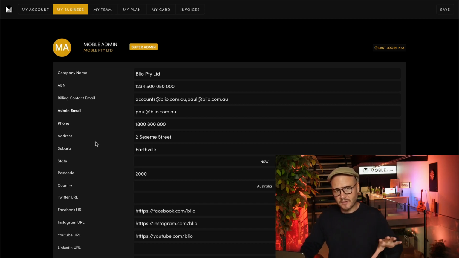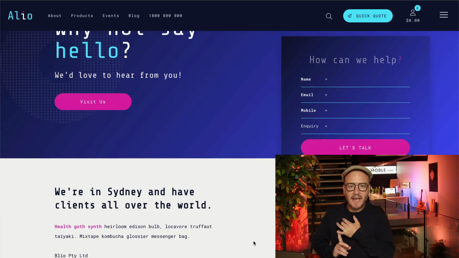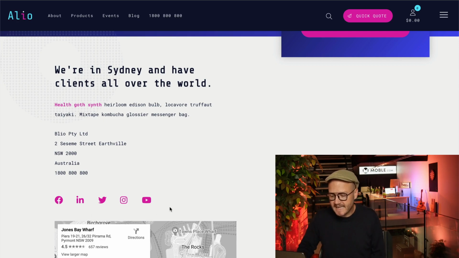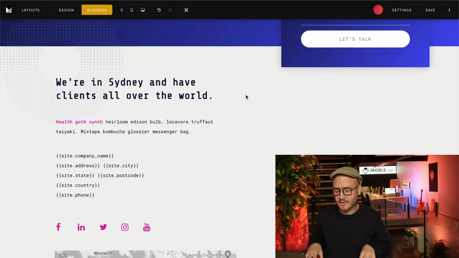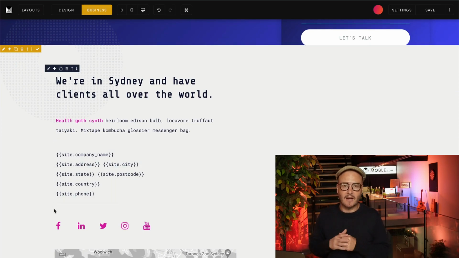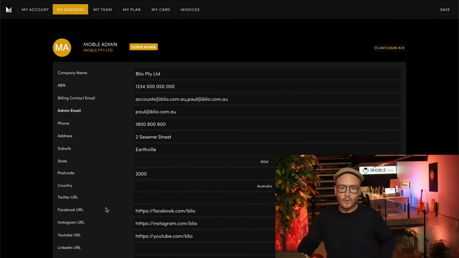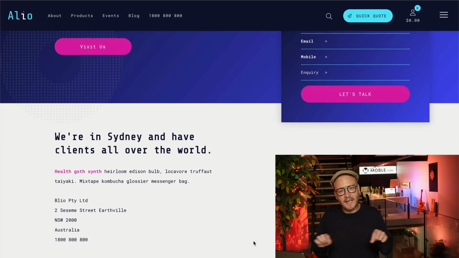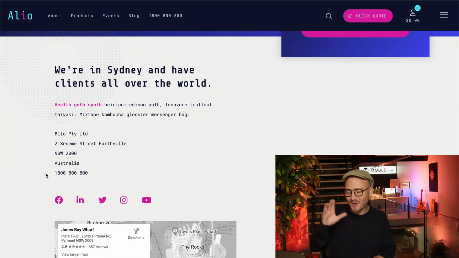Now, the other fields on this page are actually quite important. I'll just explain why. Your address is all over the website. Maybe the contact us page, maybe in the footer, maybe in some of the menus that slide down. Okay, so these act as merge tags to save you going to type that again. So now I want you to populate your address, and that will instantly populate right around your theme as it's currently set up. And it's the same with your social handles. So go and populate your social handles now also, and all of the icons that are right away around your website will also update too. Pretty simple stuff. So now let's move on to my team.